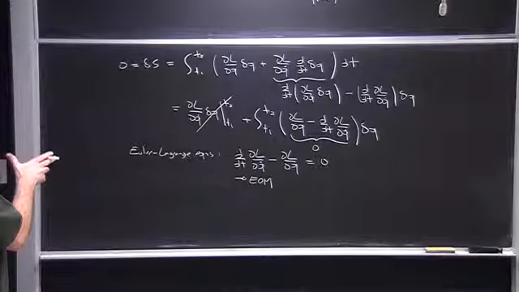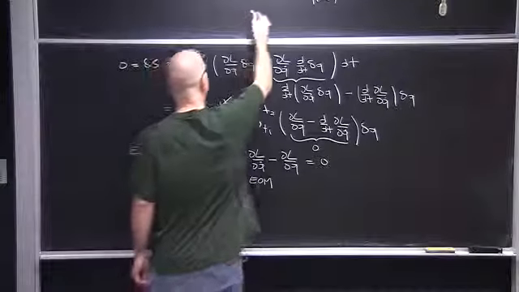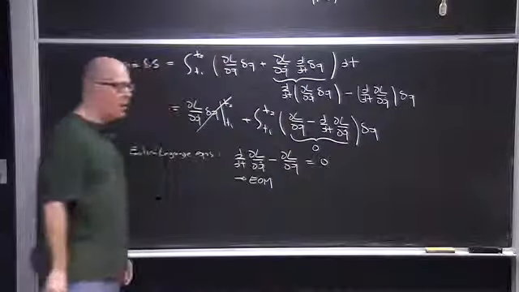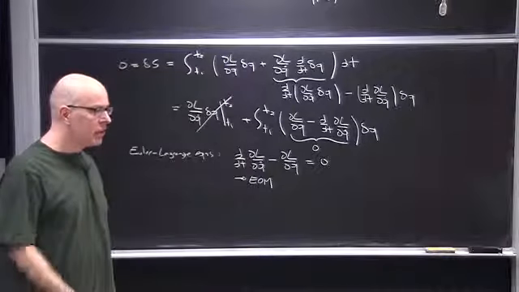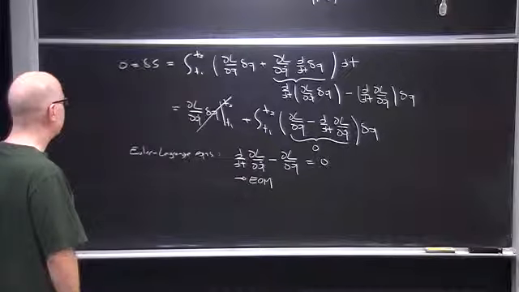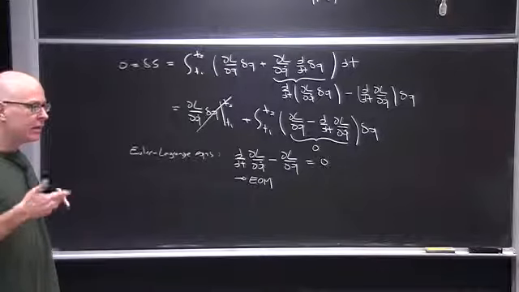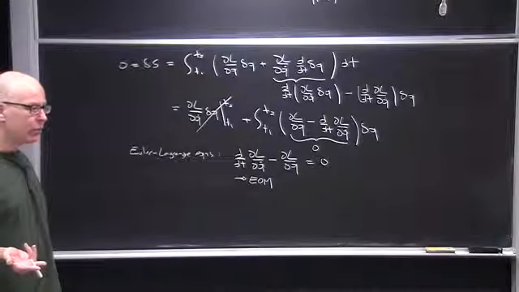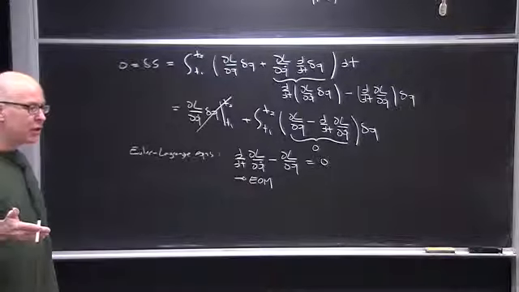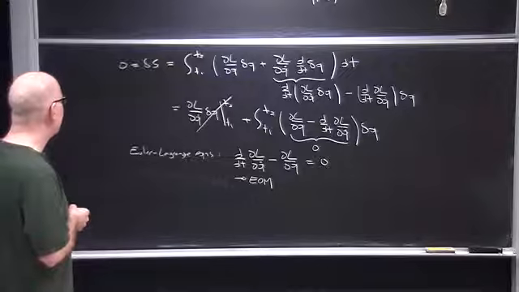But the important point is that in the context of mechanics, we're dealing with a finite number of degrees of freedom. And we impose this condition at the initial time and the final time. We have a restriction on possible variations. And that would be true for all the variations if we had a larger number of degrees of freedom. When we do this in field theory, now we're dealing with something a bit more delicate, because we're dealing with a system with an infinite number of degrees of freedom. Right? I have a field configuration that has a value at every point in space-time, and that's an infinite number of degrees of freedom that we're dealing with in a field theory.